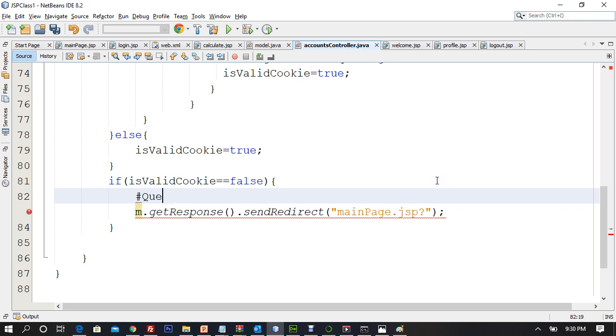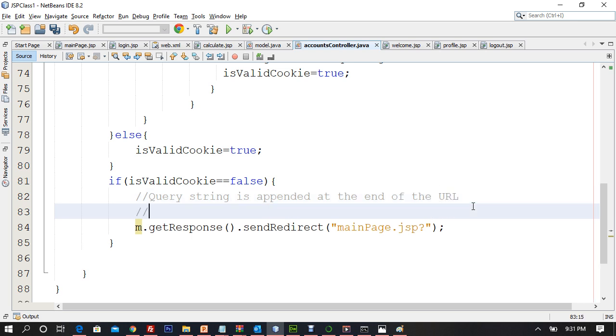I am just using Python documentation. So a query string is appended at the end of the URL, and has two sections, a question and an answer.